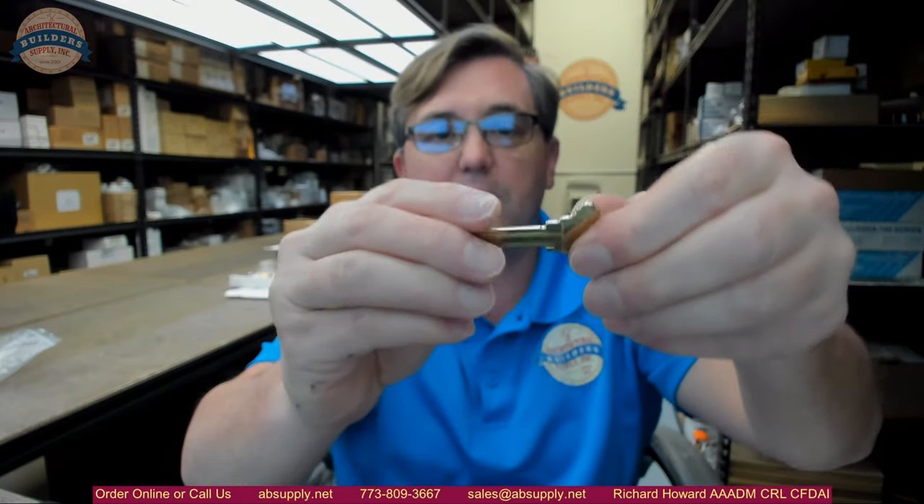This is a nickel silver key that has a brass plating over it. Brass is nice because it looks like a brass key blank, except it's better because it's made of nickel silver — a more durable base material over brass. Keys are made of lots of different base materials like aluminum, German silver which they call nickel silver, brass, steel, stainless steel, plastic, whatever else. But this is a nickel silver key that has a brass color on it.